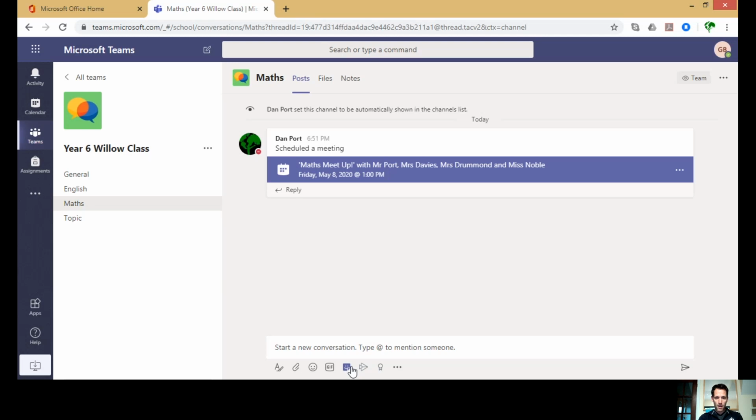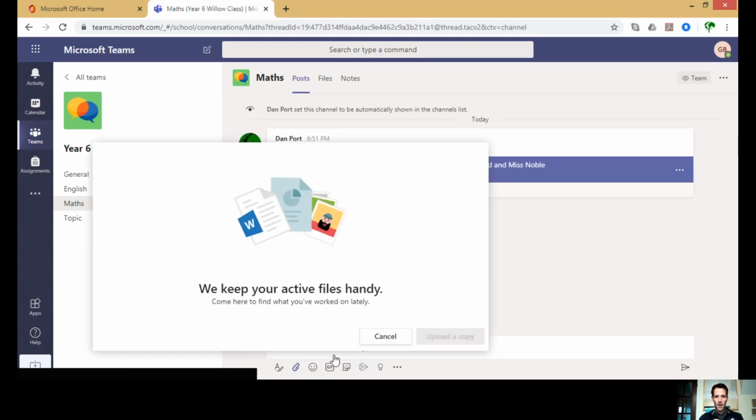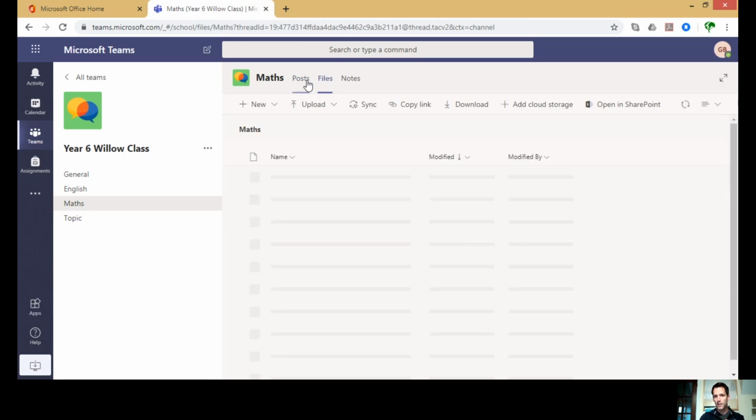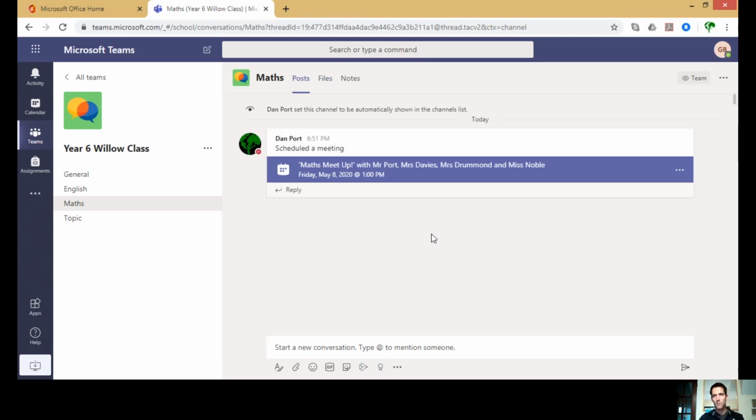You can also attach it here. If you click on the paperclip, you can do it so it appears there. Either way is fine. This is a slightly more organized way, and people might be able to find it a little bit easier than lots of things appearing in this section amidst conversation. But if you have a photograph that you want to share, that's a really good way to share your work, because other people can like it and see it. So photos are probably better here than in the files channel, but we'll leave it up to you to explore.